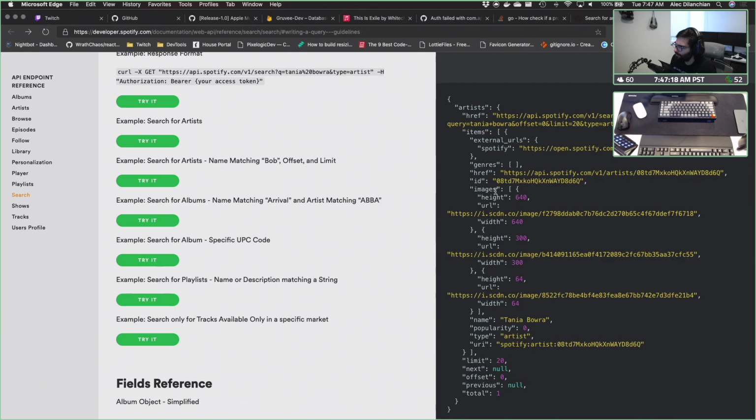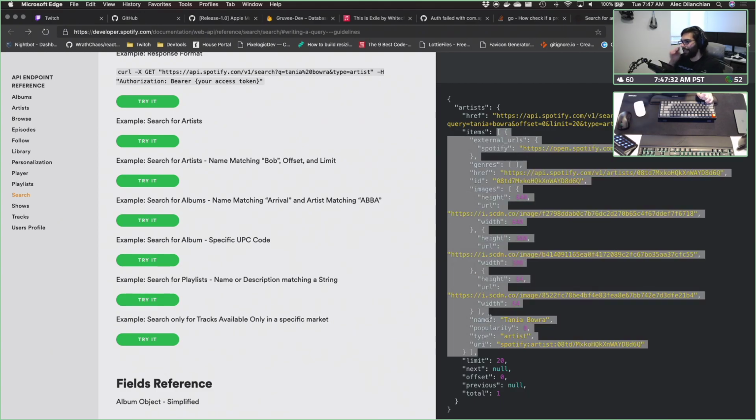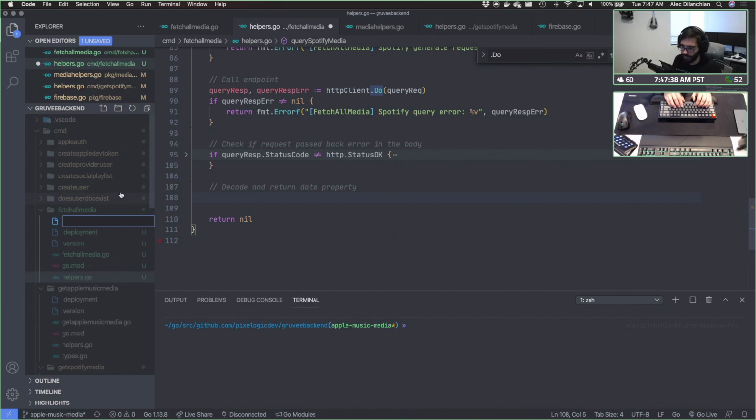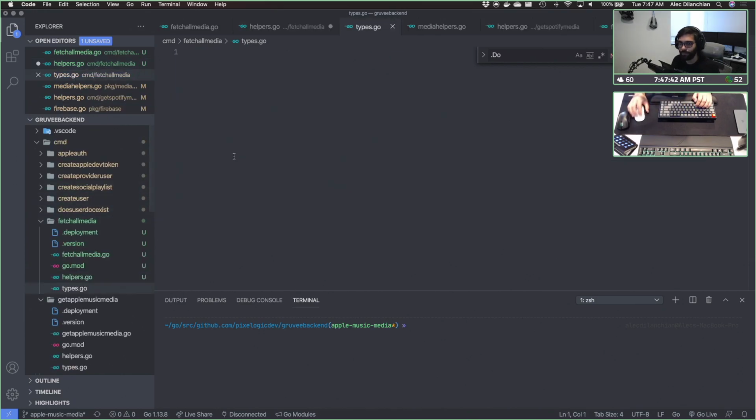So how's this going to work out? Oh, items. I see. It goes artist items, and then it returns an array of those things. Ah, yes. Okay. So we're going to make a new types file here as well. Yeah, we need to totally do that.